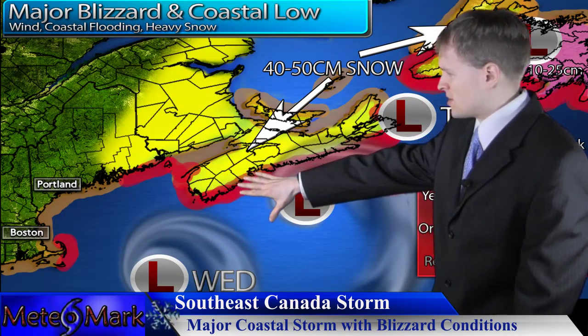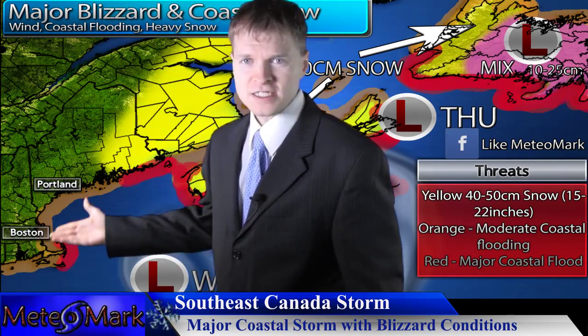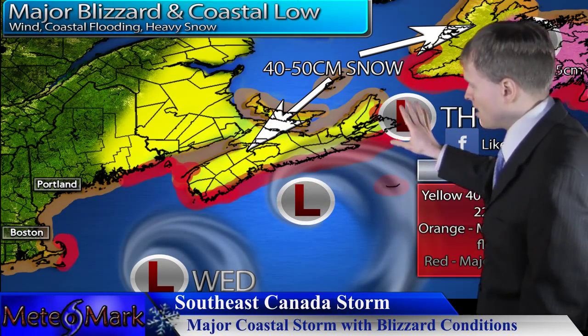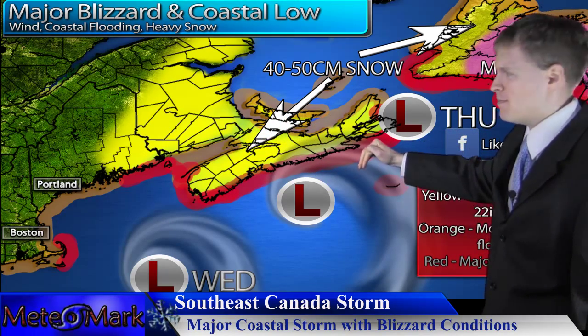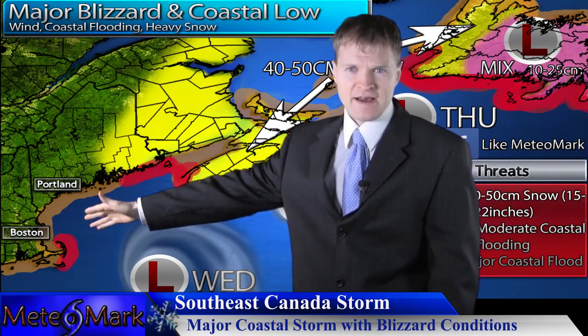Let's take a look at this on a map. You have the northeastern United States — Boston up through Portland, Maine, New England — then New Brunswick, and right in the center of the map Nova Scotia and Newfoundland up to the northeast. This system is going to push just east of New England, just south of Nova Scotia, although it could push onshore just east of Halifax, changing heavy wet snow over to sleet, freezing rain, and rain for a period of time, then back to heavy wet snow. Newfoundland will be quite a mess as well with snow, sleet, freezing rain, and rain likely.